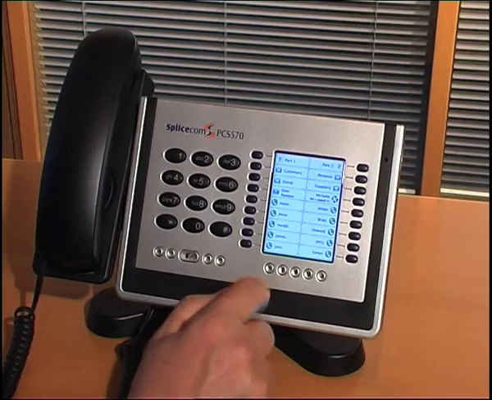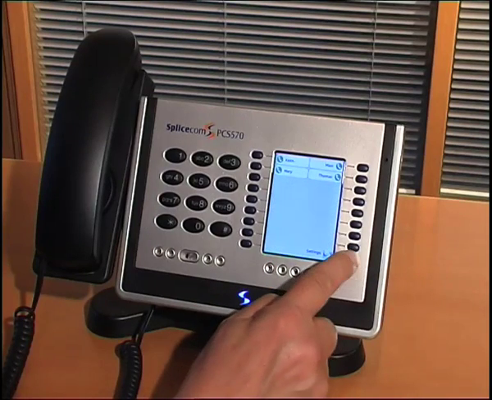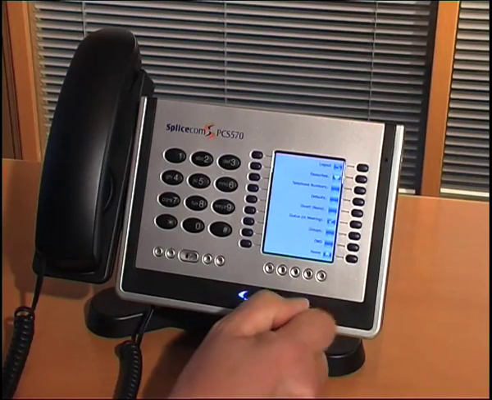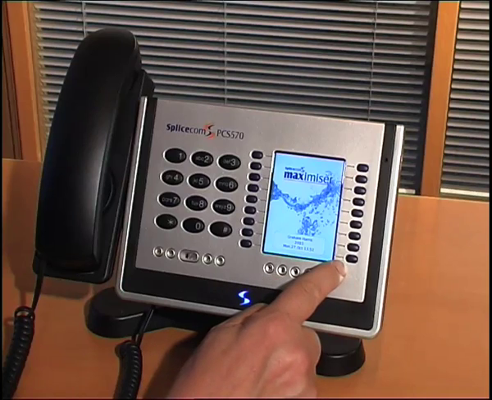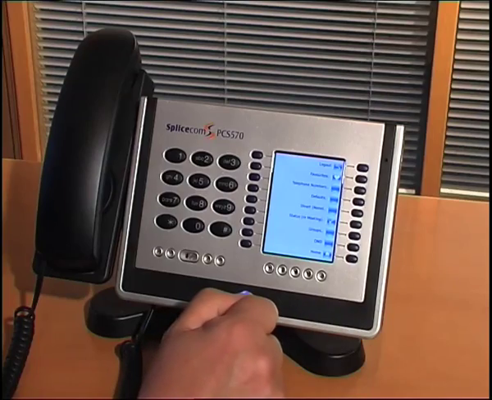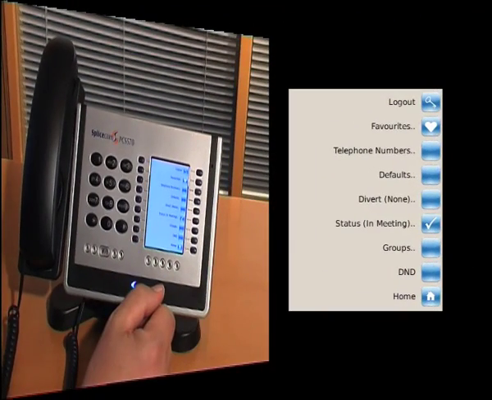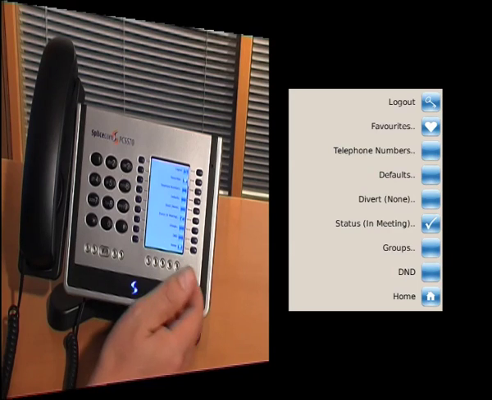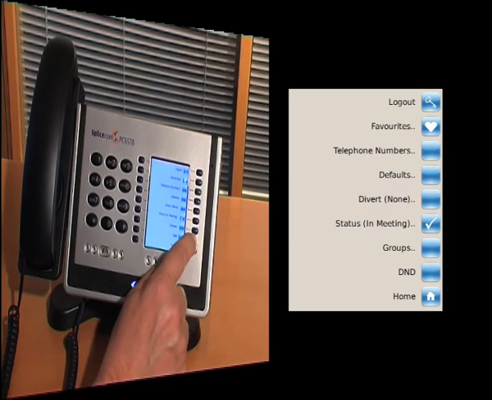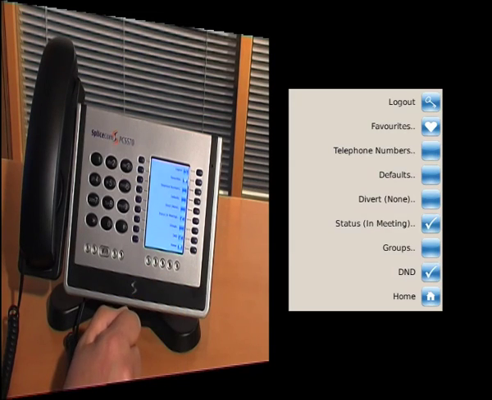Either we can go to our favourites display, the up arrow, and then the settings button, or the settings button actually is concealed below the bottom right hand corner of the idle page, so we can just access it by depressing that button there. And then we're into settings, and we can see the settings that I've just been talking about, like DND, and I can tick that and go into that state.